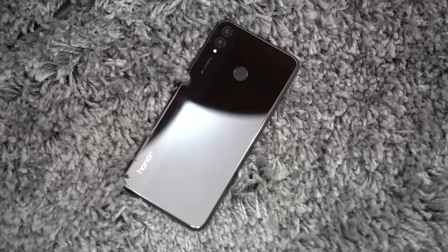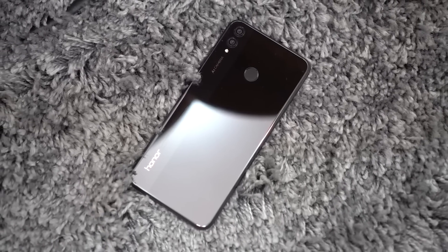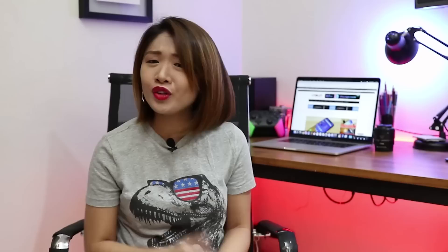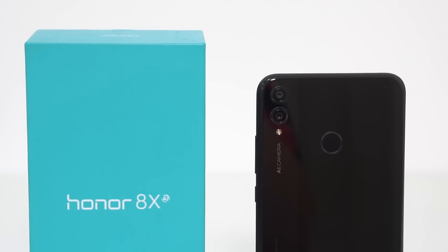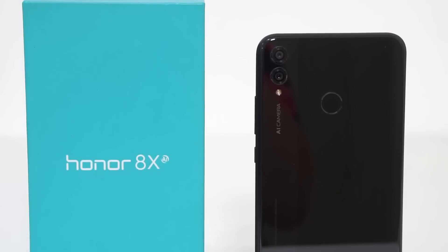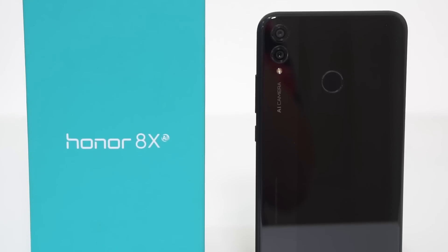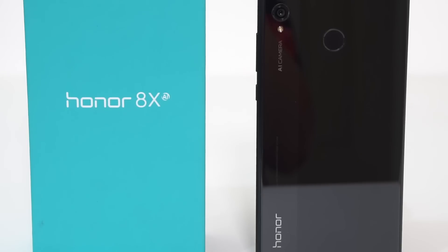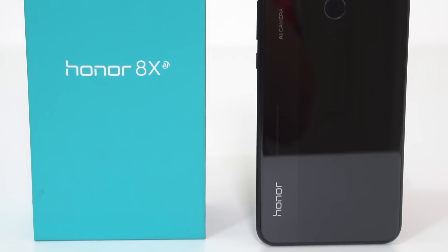I must admit, it makes it look and feel premium. Our review unit came in black, and while I think the other colors are sexier, the black one isn't really bad. If you look at it, it's classy and you just can't go wrong with it. Then again, because it is made out of glass, you do have to be extra careful of scratches or dropping your phone. And for my ultimate pet peeve, it is a fingerprint magnet, so a microfiber cloth would come in really handy.